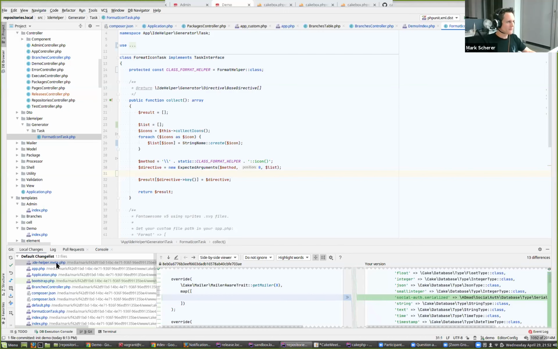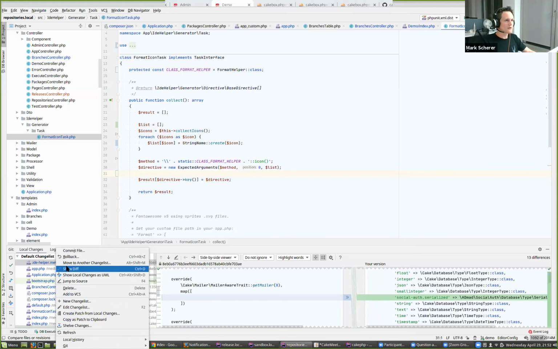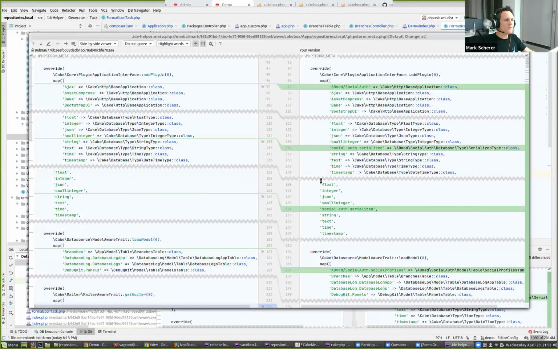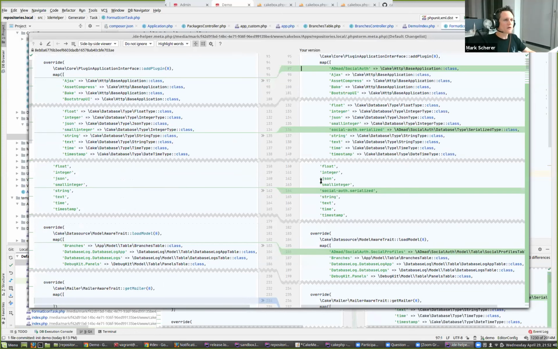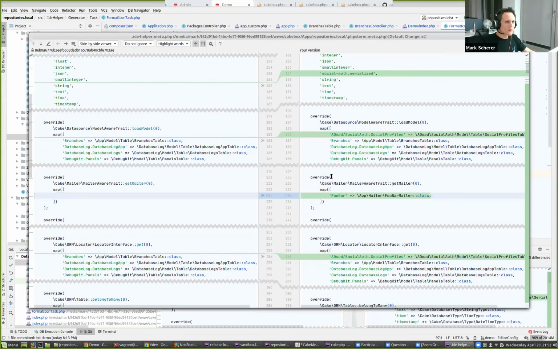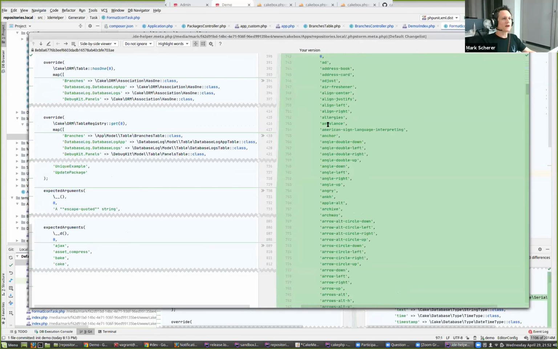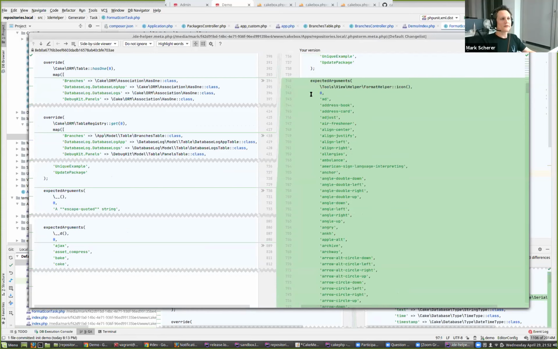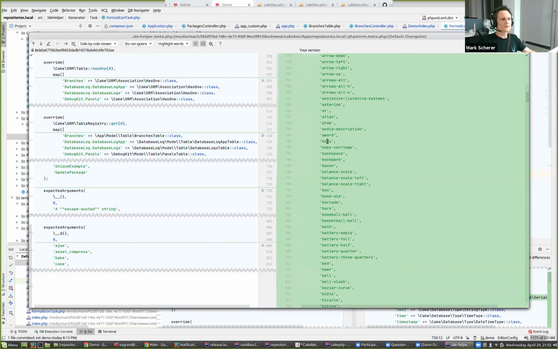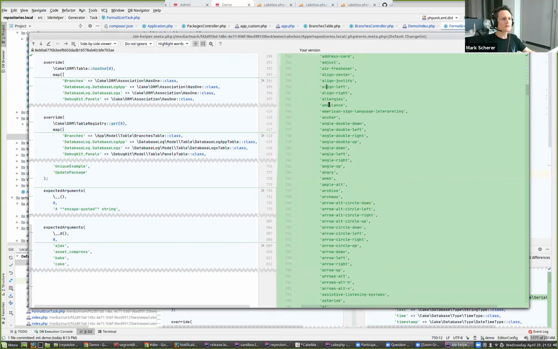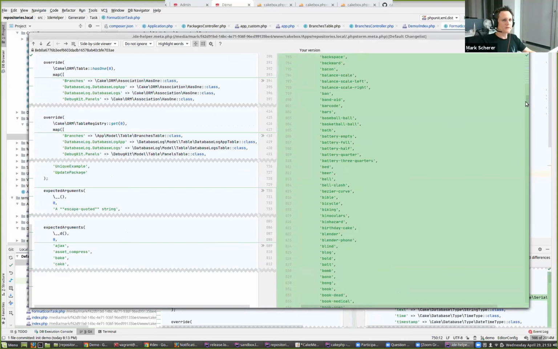And the diff shows us, interesting, a new type came from the plugin from SocialAuth. There they are. Expected arguments, format helper icon, on the 0 position, all those. So for example, this nice little ambulance. Yeah, so if you don't know how to spell ambulance, you don't need to know anymore. You can just use that. Let's use ambulance because it's cool. So here, bam, all the icons available.